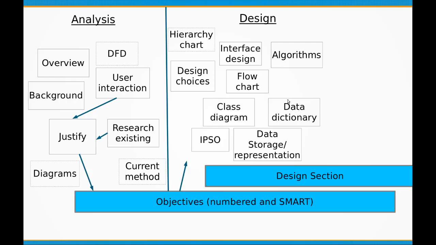And then a data dictionary. This is similar to the data storage. It's like, okay, what sort of things? Mainly it's going to be more of your variables. Don't go too low level with this. We're not interested in that you're including i as a counter in a for loop. What we want to know is the higher level ones. Do you have an array called students, which holds all the students in your database? Do you have an array called paths, which shows all the paths of the different things?